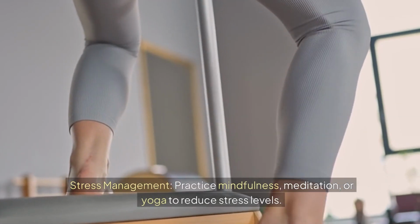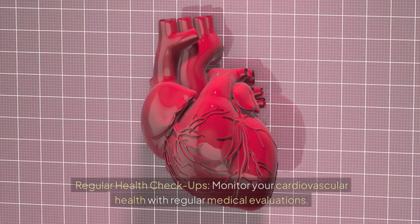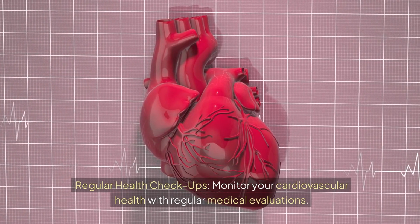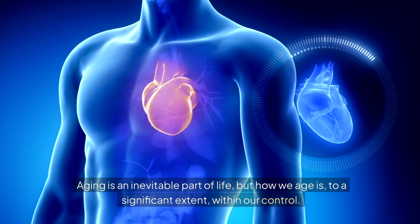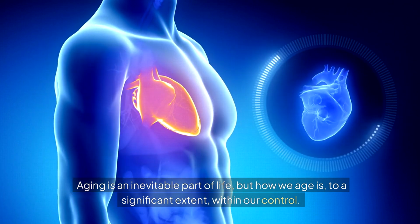Stress management. Practice mindfulness, meditation or yoga to reduce stress levels. Regular health checkups. Monitor your cardiovascular health with regular medical evaluations. Conclusion. Aging is an inevitable part of life, but how we age is, to a significant extent, within our control.